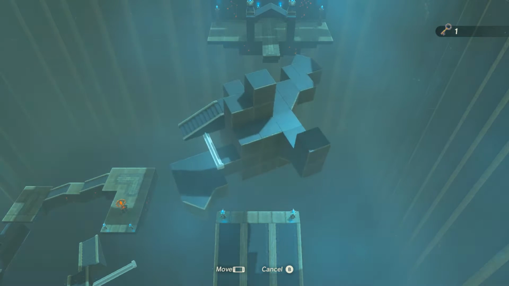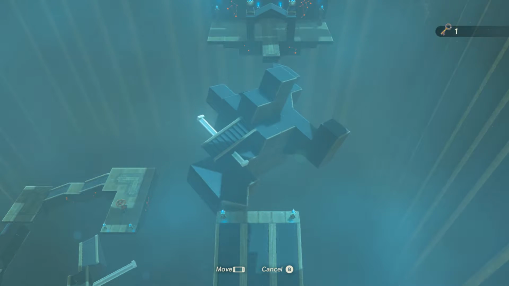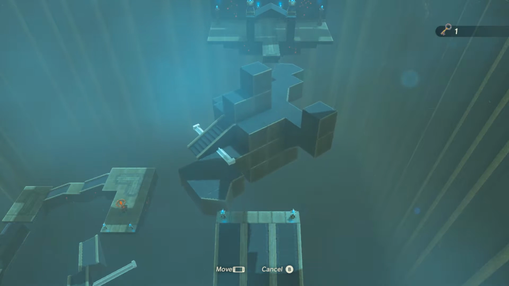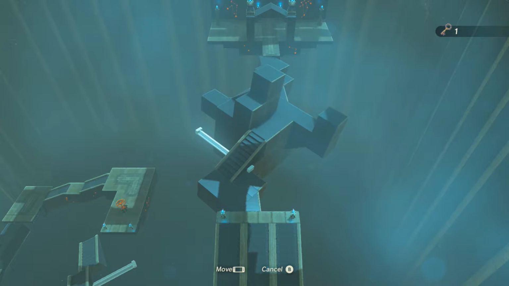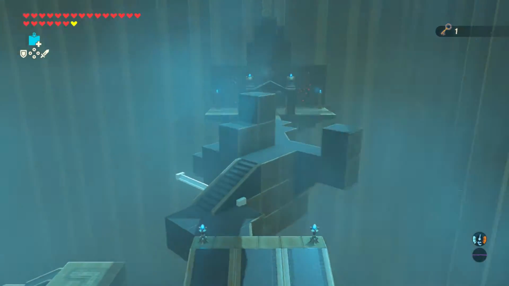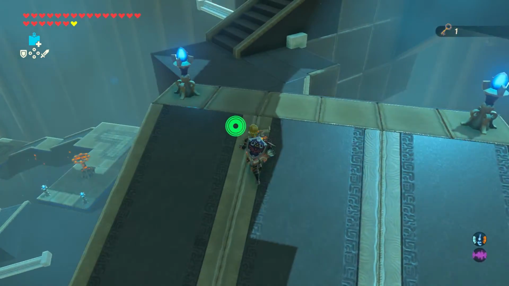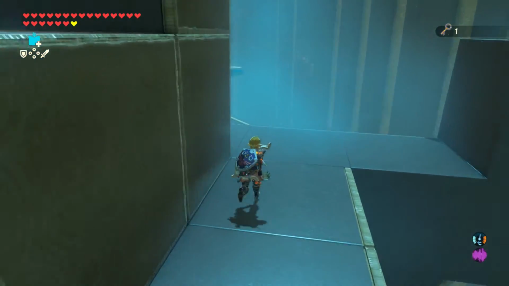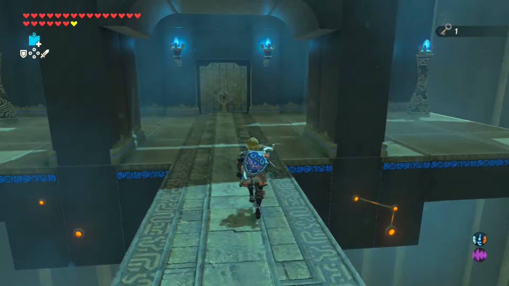Okay, so now we want it back again like this. So I'm having to actually use my controller in a slightly weird way and just spin it round. Okay, that should suffice, I think. That's nearly spot on. Look at this, I don't even have to jump. Wow. That is perfect.